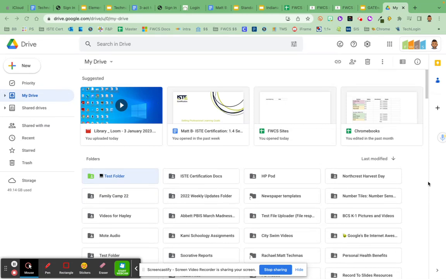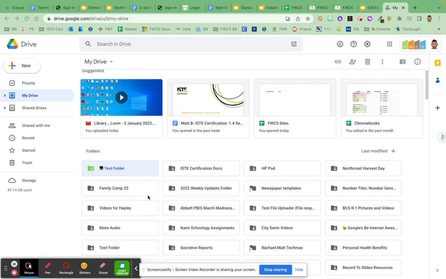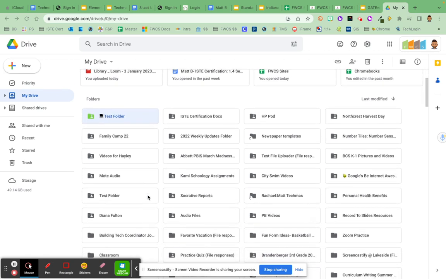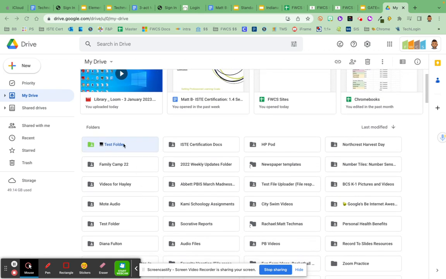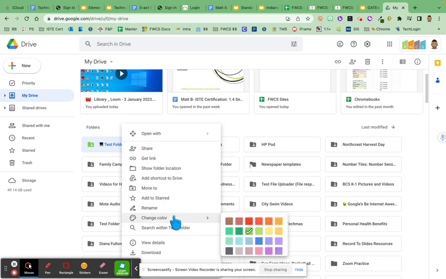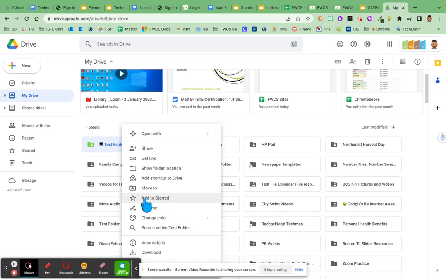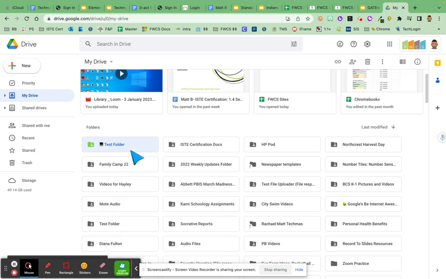Okay, in this video for Google Drive, we are going to talk about some organization tips, and we're going to focus over here on the left side where we have some different options. I told you in the last video that if you right click on anything, you will see a whole bunch of options, and a couple of those that I want to highlight, first of all, is this add to starred. So if I take this test folder that we created earlier and click on that, it is going to put it into my starred folder.